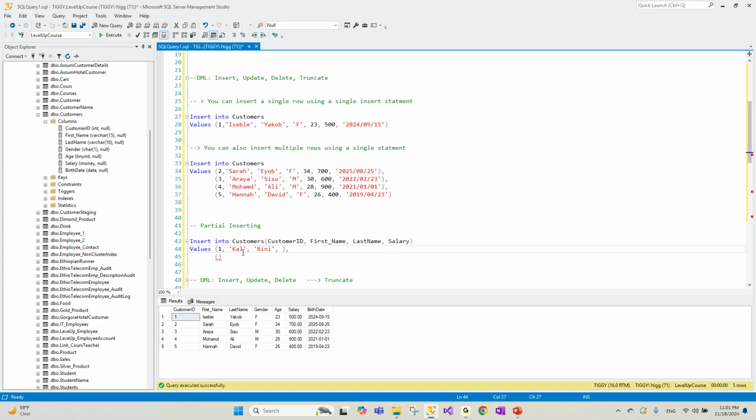Okay, comma. 1, 2, 3. And salary. Salary is money, so let's say 800. This won't be 1, this would be 6.